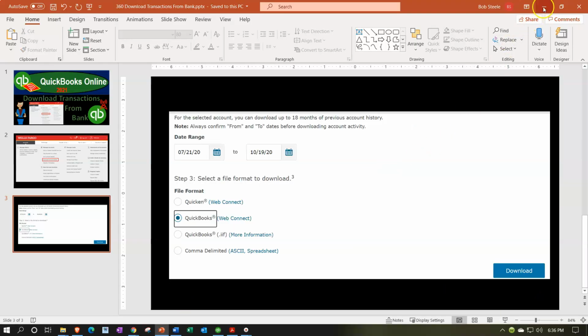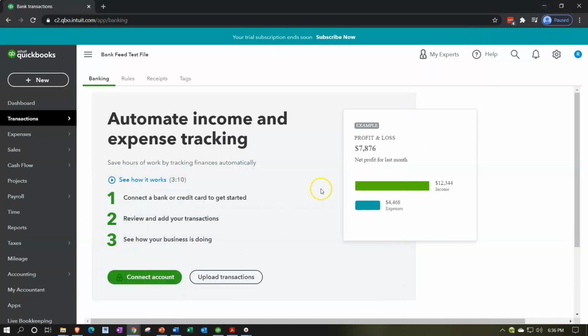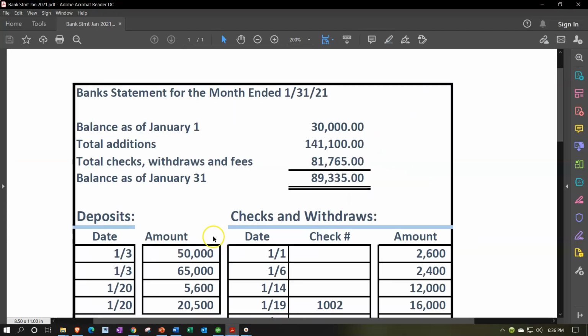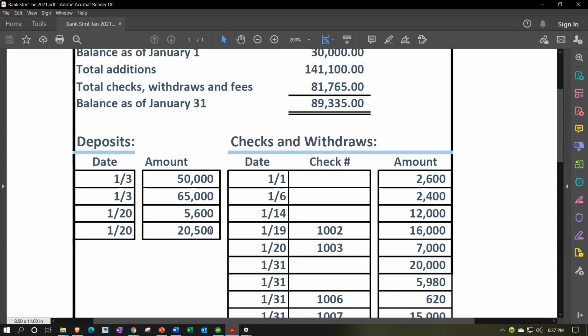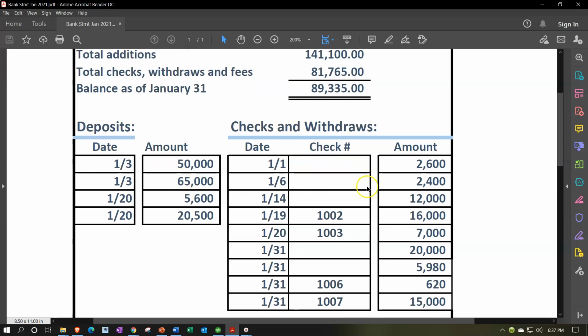Now, obviously, once we do this, note that we're basically just looking at banking information. If you look at your bank statement, this is basically a bank statement. You just got the raw data that's going to go into the system. It won't be looking like a bank statement. You can just imagine all of this in a spreadsheet, with one line item of information. The deposits being formatted in the format of a deposit, possibly with positive numbers, and then the checks being in there, possibly with negative numbers.